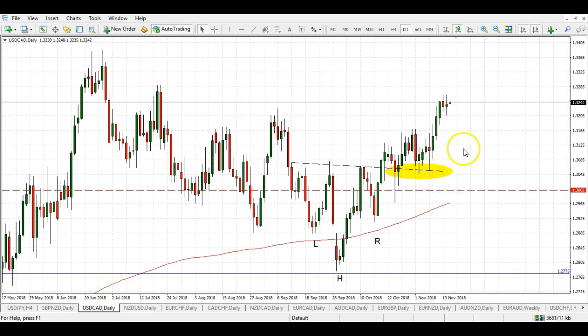All I want to see here is some type of a local downside correction. I would like to see price pull back a little bit so I can get in at a good price. But let me walk you through the technical picture. I think it's really fascinating.